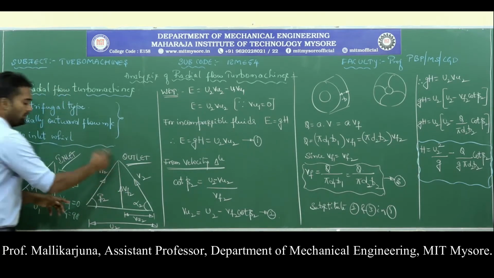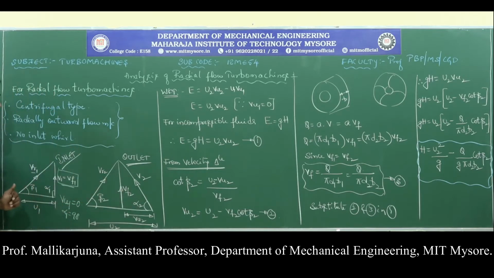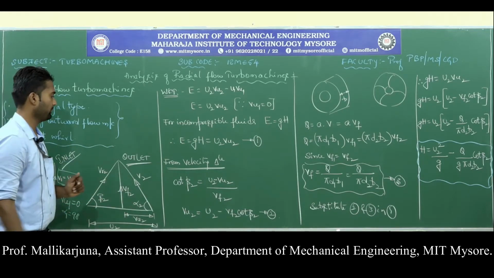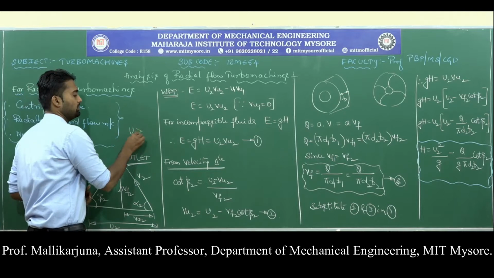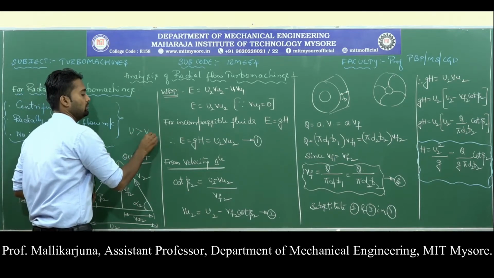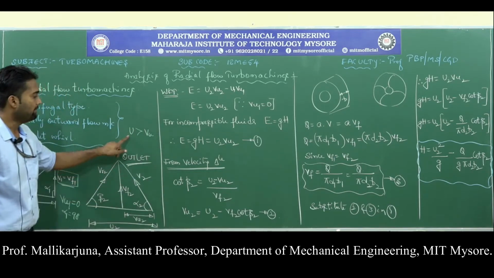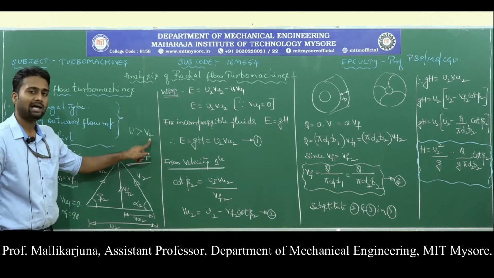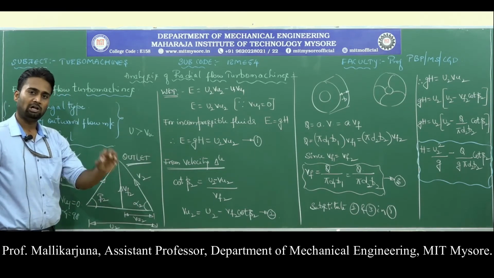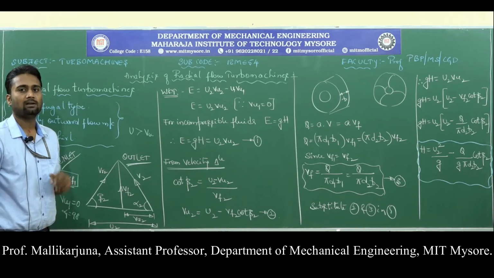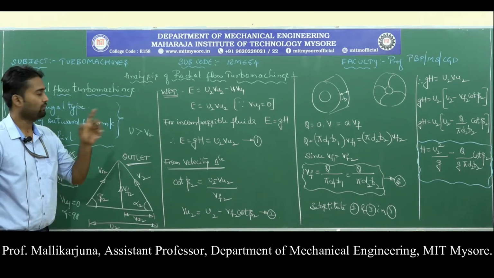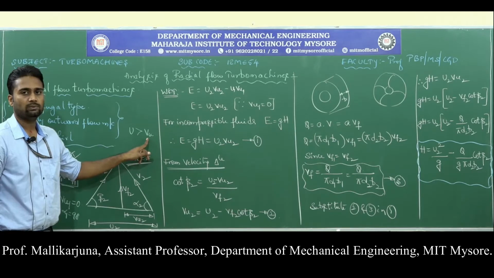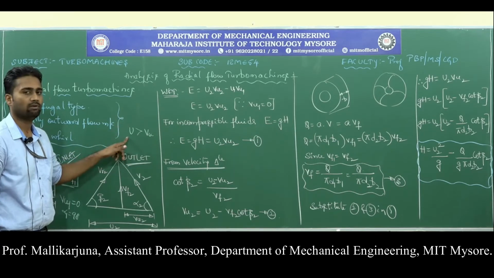Next thing is outlet velocity triangle. Here one thing is for sure, for power absorbing machine U should be greater than Vu. In the sense, blade velocity should always be greater than the tangential component of the fluid's velocity. I mean, of the absolute velocity of the fluid, one of the components Vu should always be less than blade velocity.